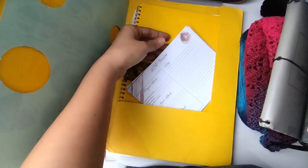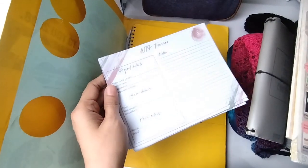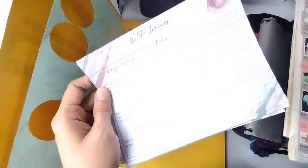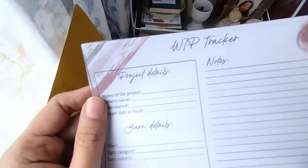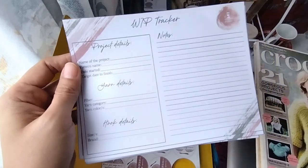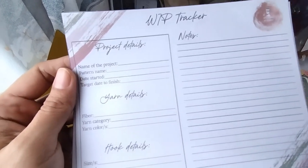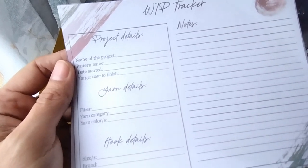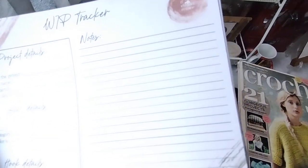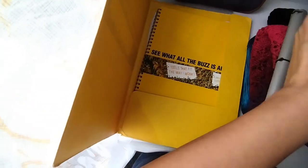This is my WIP tracker. You can print this WIP tracker from my Creative Fabrica store. This is free to download. Let me give you a closer look. So this is my WIP tracker: name of the project, pattern name, date started, target date to finish, yarn details, hook details, and some notes, because this is very, very important so that you will not get lost with your WIP.